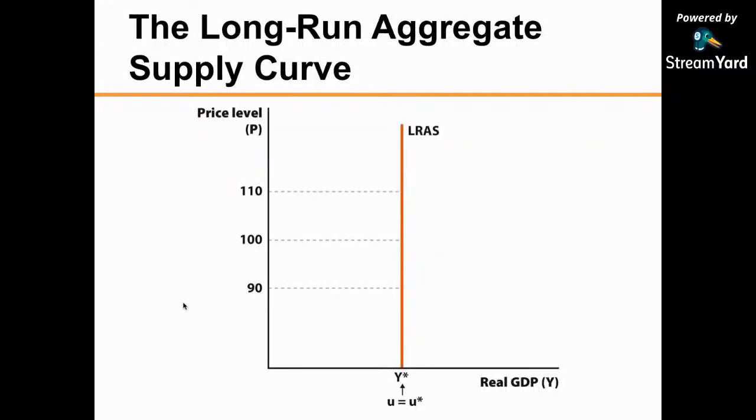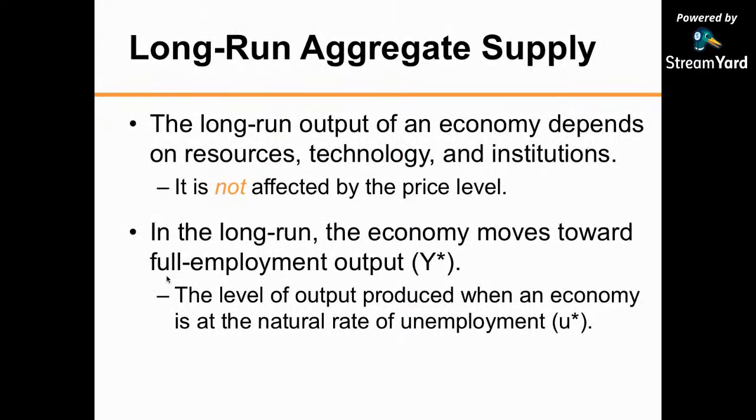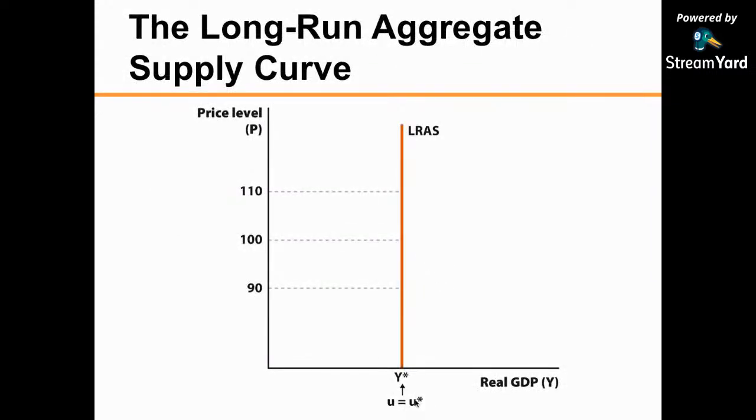So the long run aggregate supply curve is always just going to be this vertical line. You can see here they have it abbreviated as LRAS for long run aggregate supply. We have real GDP on the x-axis and price level on the y-axis. And this full employment is Y prime. U prime with the little asterisk over here is that natural rate of unemployment. So on this long run aggregate supply curve, unemployment is equal to that natural rate of unemployment, and we're at our best possible level for the economy.